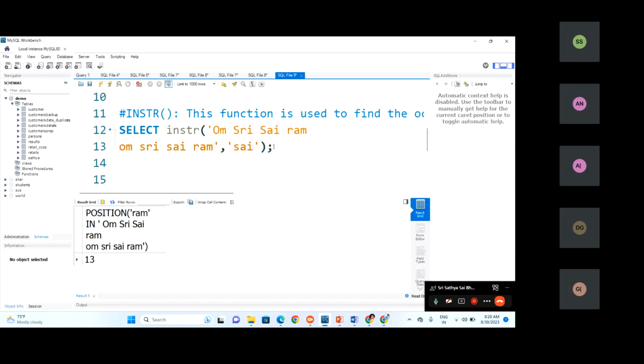If you see the syntax, first we need to pass a string and the substring we are searching for, that is instr, string, comma, substring.